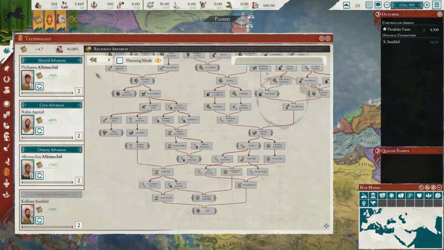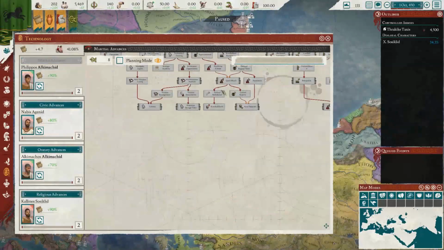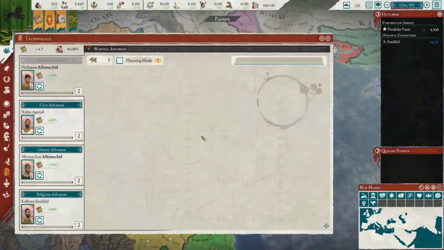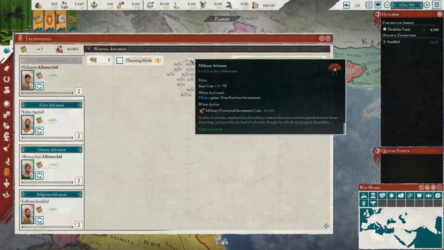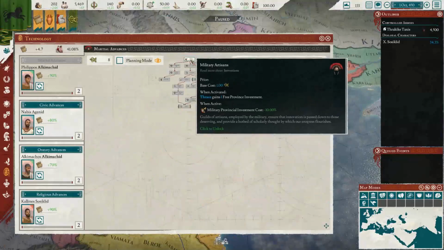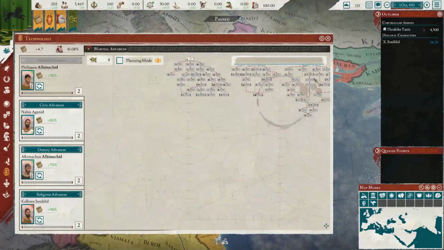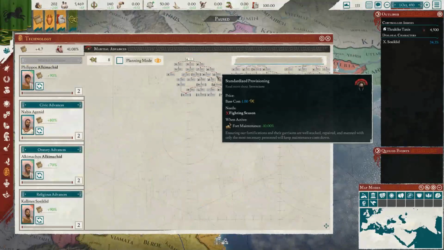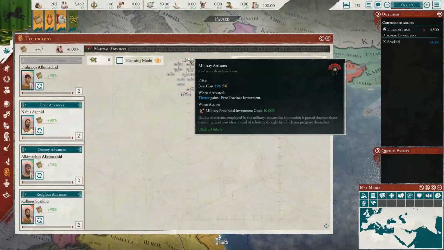But I have been messing around with this a little bit, and what I have decided to go with to start is Martial. So there are 3 trees here. Again, it's very unlikely, if not impossible, to actually fill out the entire tech tree for all 4 of these advancement categories. But we're going to start with Martial because we want a decisive military advantage over our rivals to begin the game.